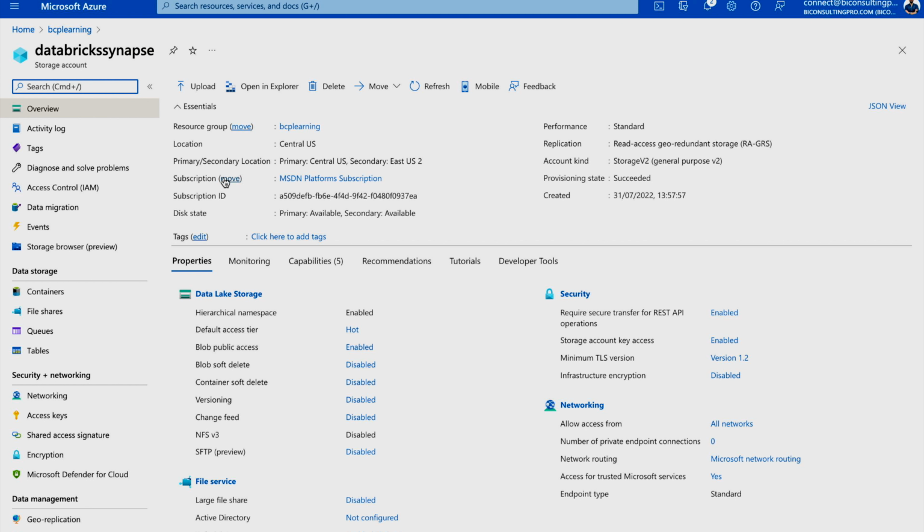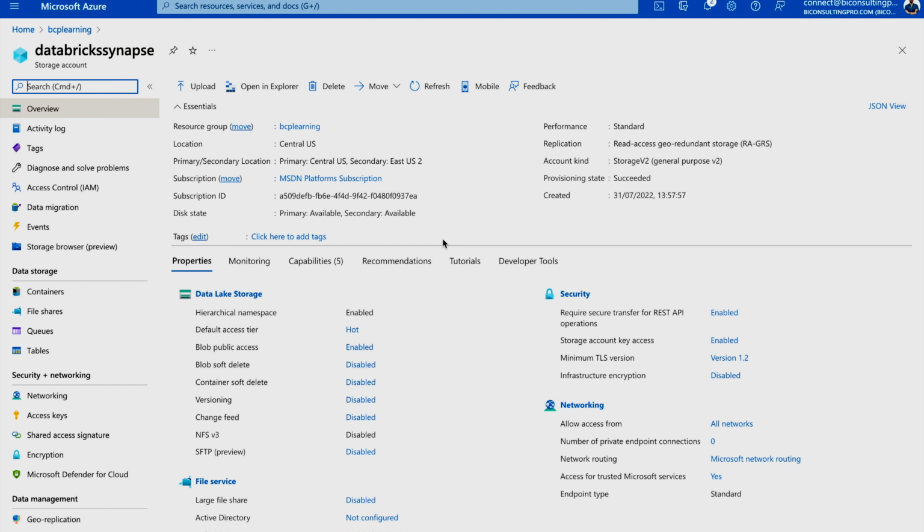Remember that this Databricks Synapse account, or the account that you are about to create, should belong to the same resource group where you have created your Synapse account. Otherwise, it's not going to work. And you should create it under Storage v2 or General Purpose v2 only. That's how you can use it, and then you can define certain other parameters as well. You would find them when you are going to create a storage account.